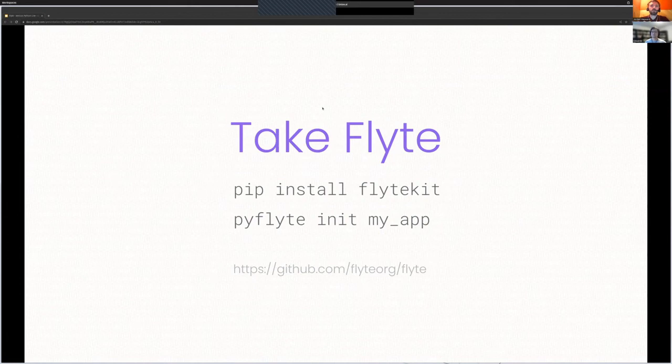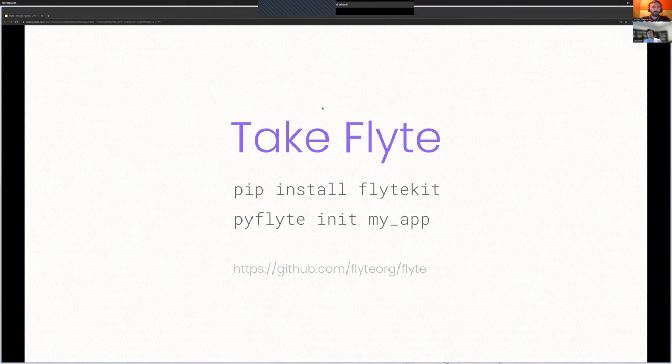Perfect. And then a follow-up to that, where are the task outputs stored? Good question. I should have had a slide here that had a more in-depth architecture, but essentially we use the blob storage of your choice. If you're running on AWS, most likely you're using S3, but if it's GCP, then we use GCS. But everything is copied from and to the blob storage configured in your Flyte deployment.